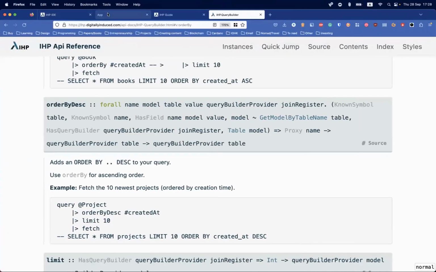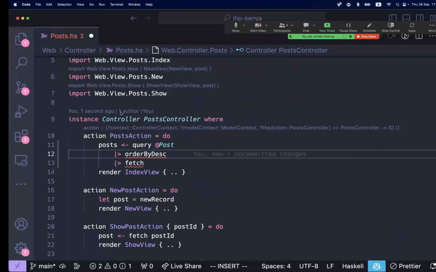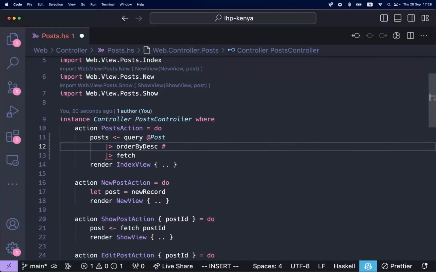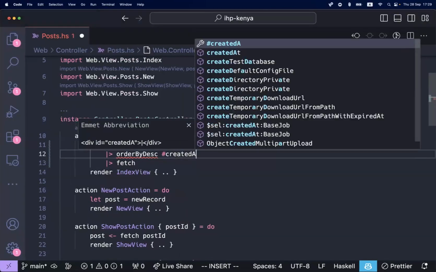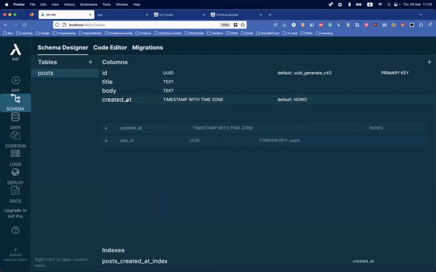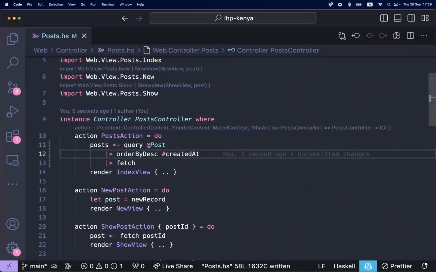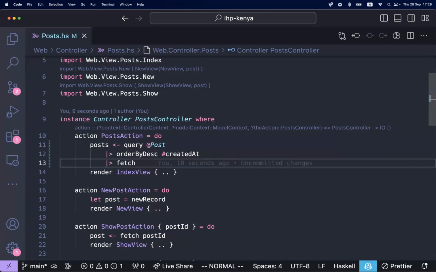And in the database, we have all these options, and the created at option is the same. Check out how the created at in the database uses underscore, and in Haskell uses camel case. So everything that in the database uses underscores, in Haskell uses camel case.